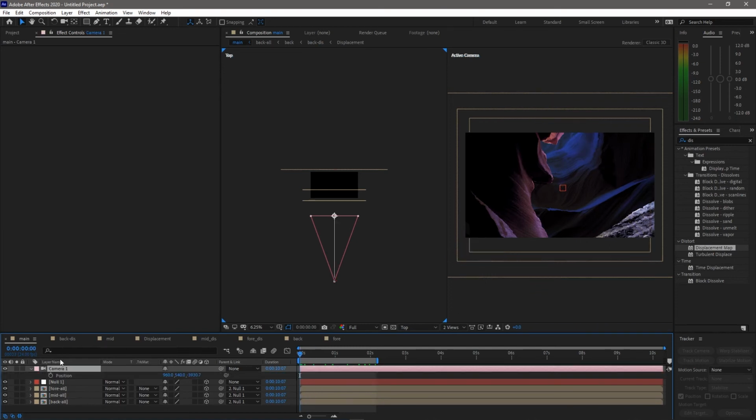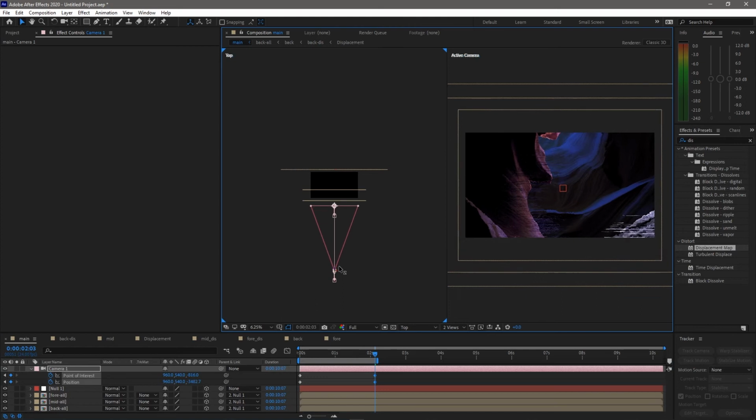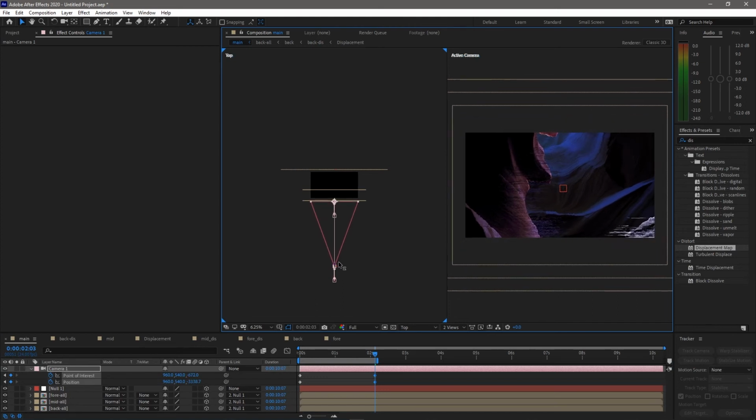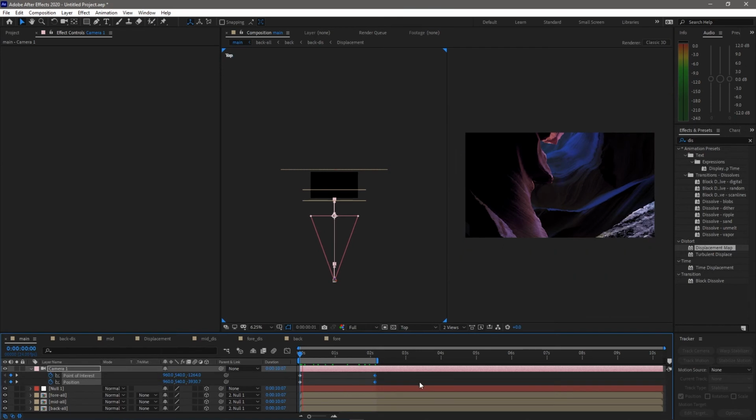And let's animate this camera. Let's see what this looks like.